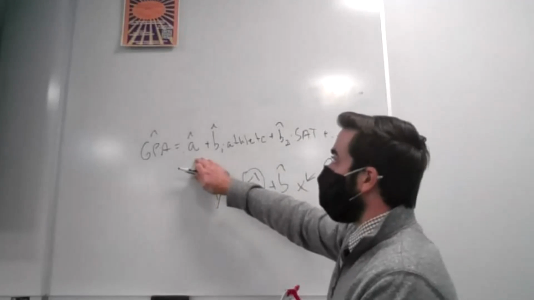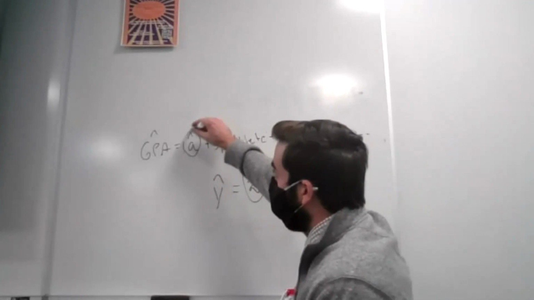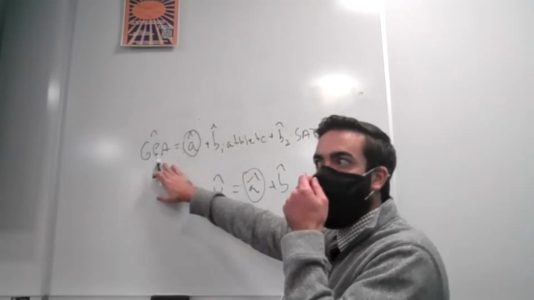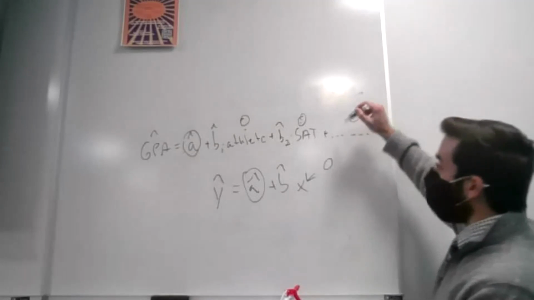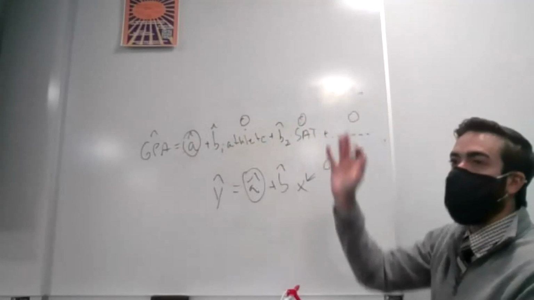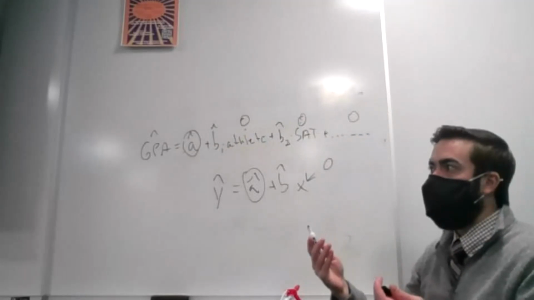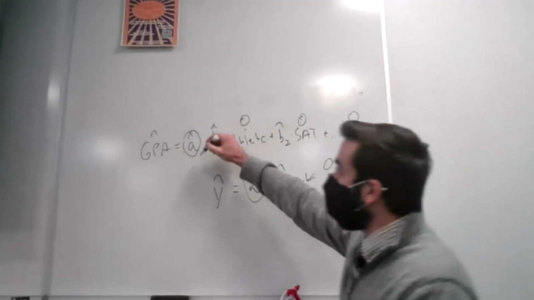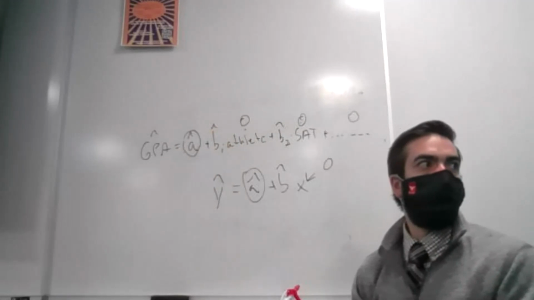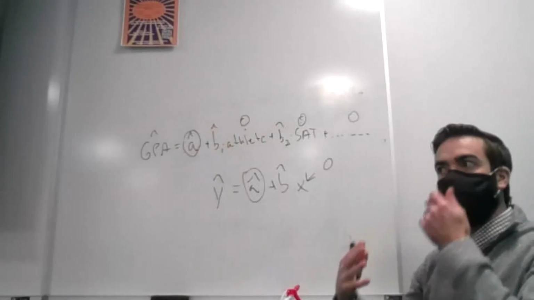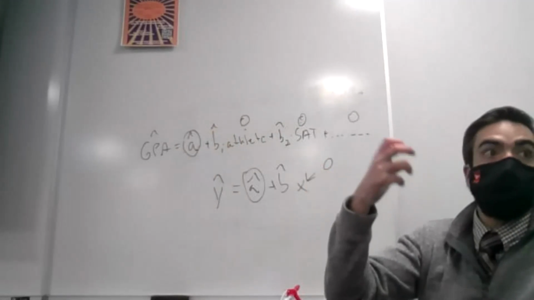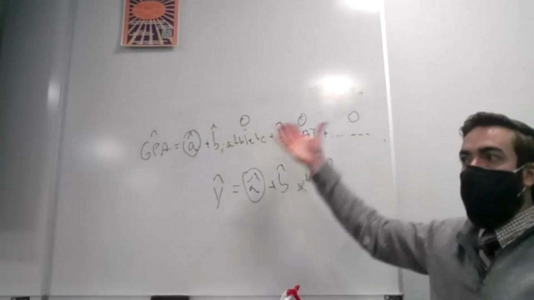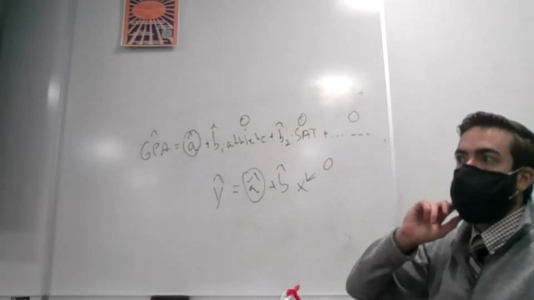Well, now the interpretation is this is the predicted value for our y variable when every other variable is equal to 0. Because now 0 times anything, any coefficient, is 0. So if every other variable is 0, all we're left with is that intercept, right? So saying that it's highly significant is just telling you that this GPA has kind of an initial starting point that's not impacted by anything that you've included in the regression, right?